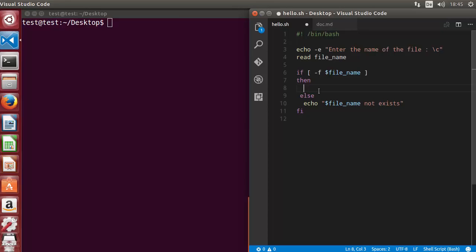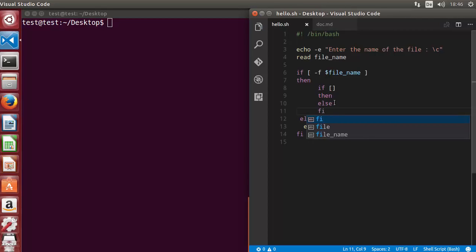So let's use the if statement. Once again the if statement like this, and then we will write the expression inside these square brackets, and here we will write then. We want to evaluate the condition, and if the condition is true we will allow the user to append to this file using cat. If the write permissions are not okay, then we will write some echo message in the else condition, right? And then we will end this if statement with fi.